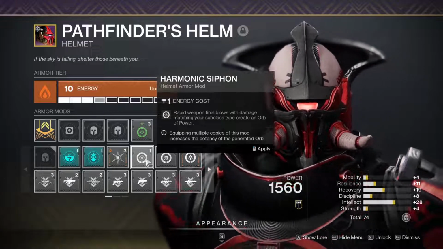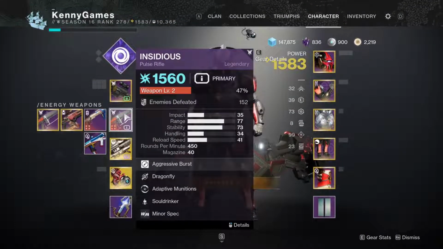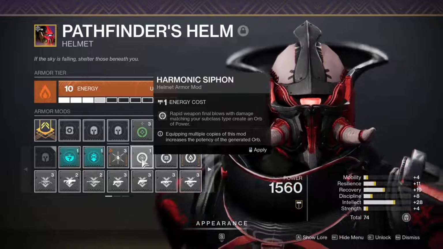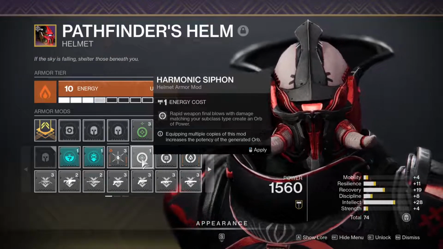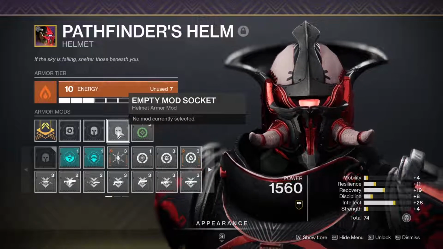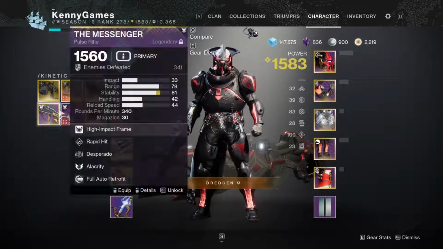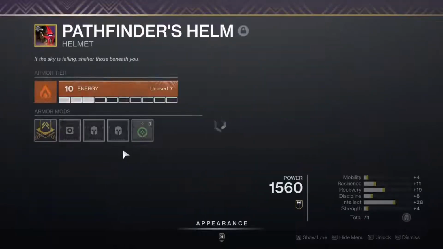Rapid weapon final blows with damage matching your subclass create an orb of power. What that means is, say I'm on Arc, and I'm using an Arc weapon. That matches my subclass. So rapid kills with that, rapid final blows, creates an orb of power, which in turn, when you pick it up, you become charged with light. Awesome. Again, rapid kinetic final blows, so that's your primary weapons, such as Messenger, bow, anything in this top kinetic slot. That's where that works.